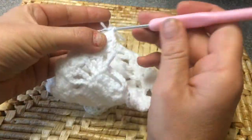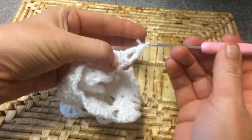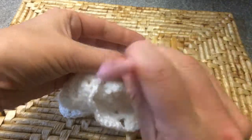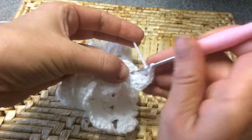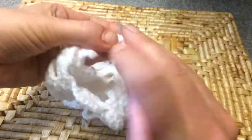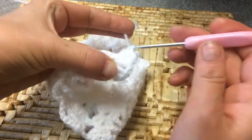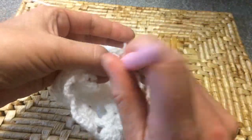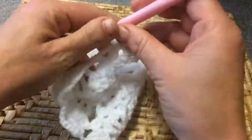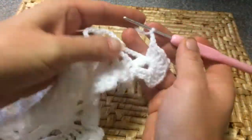So, 1, 2, 3, turn our work, and a double shell on this first one. So it's 1, 2, chain 1, another 2, chain 2, and then another shell in there, 1, 2, chain 1, and another 2. Okay, so we've got a double shell there. We are going to chain 3 and complete our skull as before.